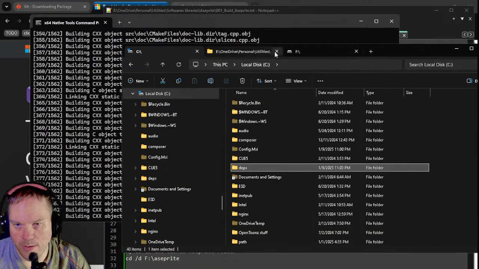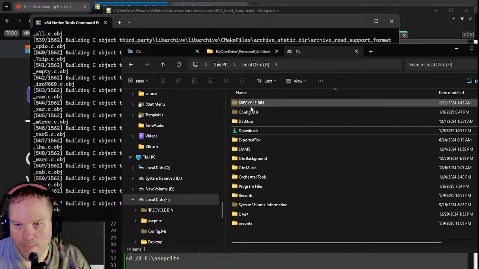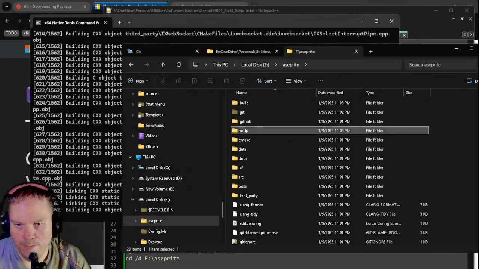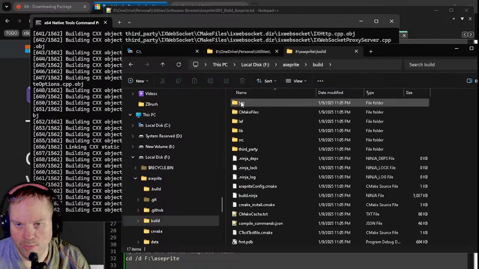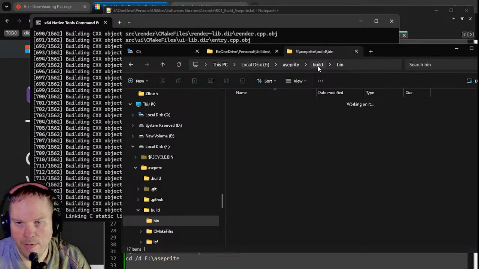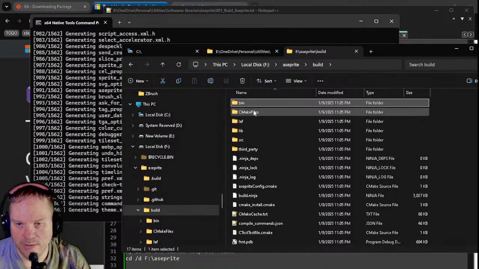When it is done, you will be able to go to your build folder. It will be in there in the bin, and you can delete everything else.